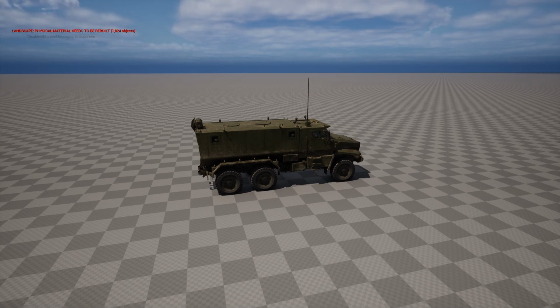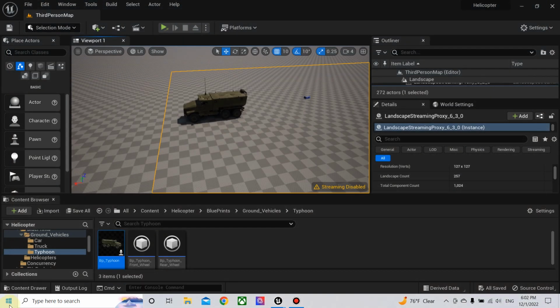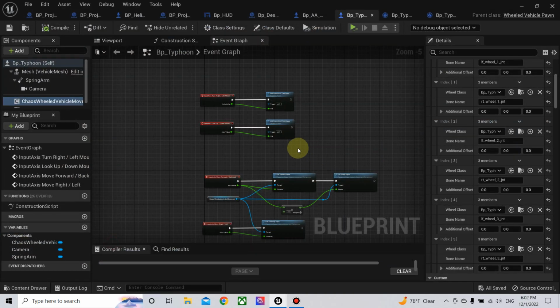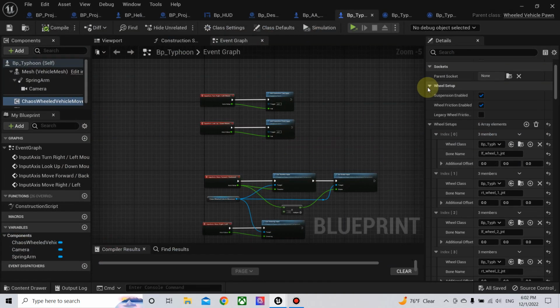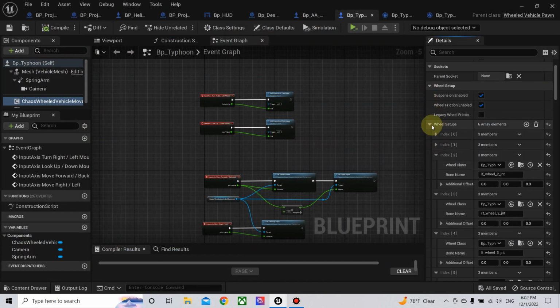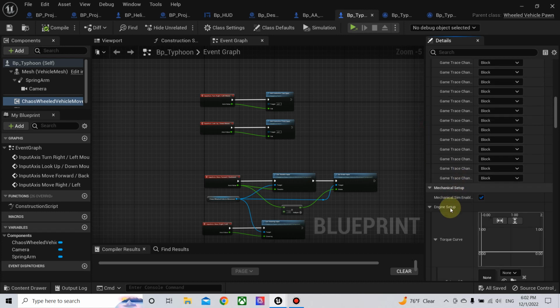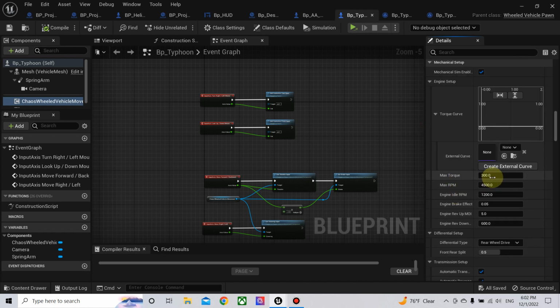Doesn't move forward or backward. We forgot to set the engine curve, the torque curve. Where is it? Engine setup.